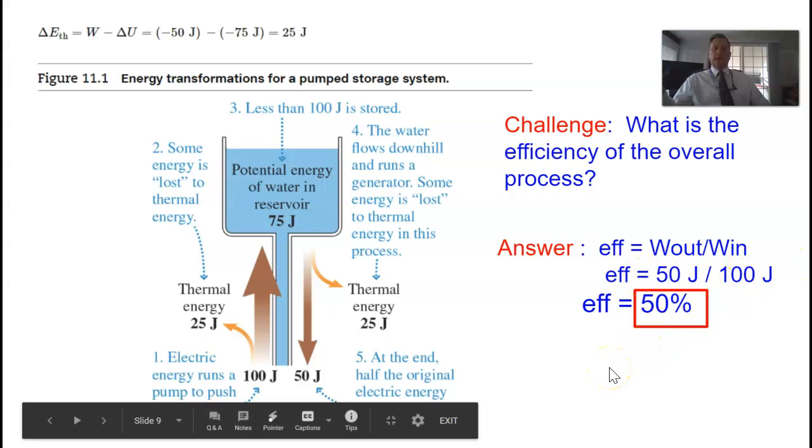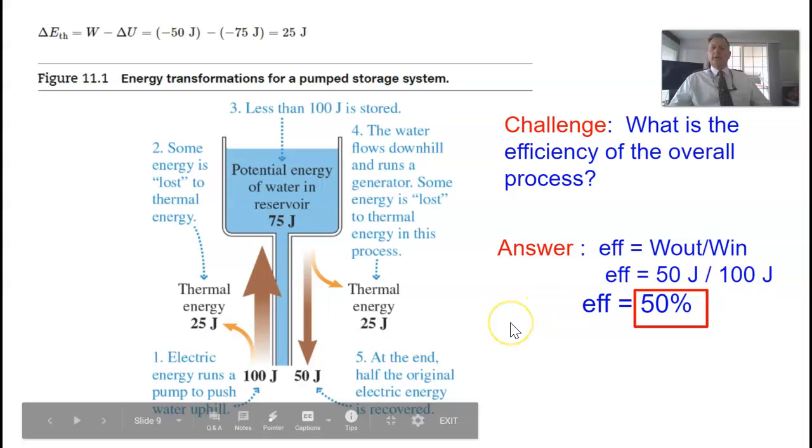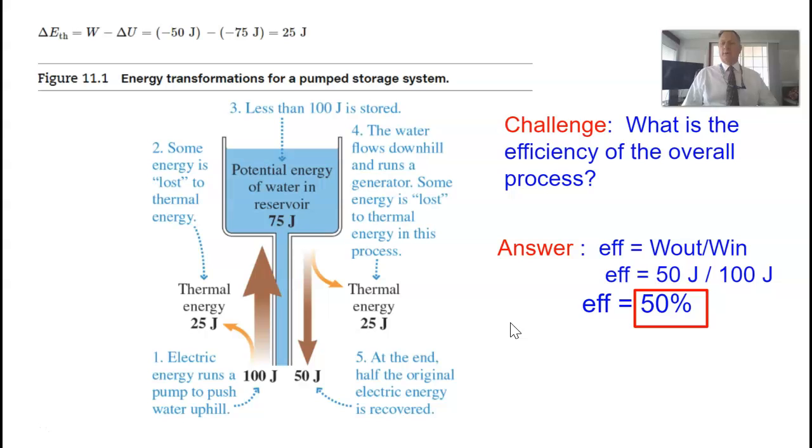Now you may say that's not very efficient, fine, but it's 50 joules of energy available to do useful work rather than none. And this is a very common trick with the electric company and the water company. At night, they pump water up to great height, and then during the peak demand hour, 7 a.m., when everybody's getting ready to go to work and every school and office and factory are opening, the water can flow downhill with gravity and produce electricity, or the water company fills the tank at night, and then 7 a.m.